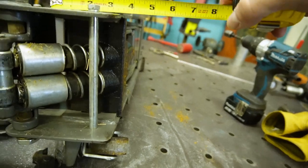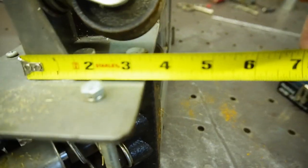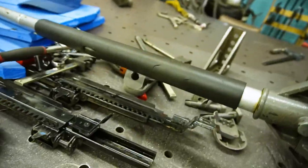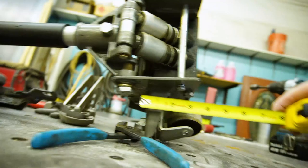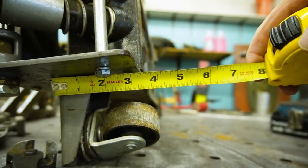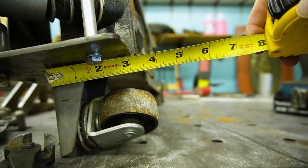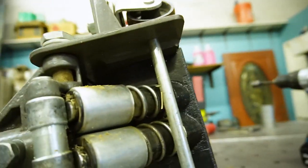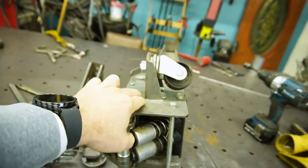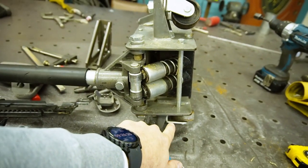But if you look right here, whoop. Come on, camera. 3 3/8, basically. And then if we come down here, you're, whoop, right there. About 3 1/4. So this wheel mount is higher up from the bottom than that one.